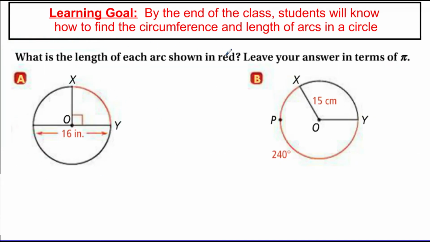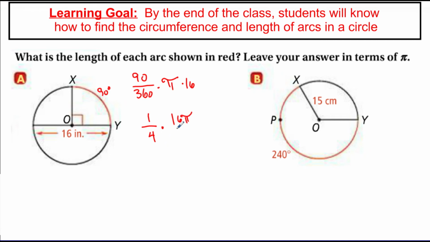Here's my picture. I'm asking you to find the red arc, which for us is this minor arc XY, right? And so I'm going to say the central angle XY is 90 degrees, which means arc XY is also 90 degrees. So I'm going to say that the arc length is 90 out of 360, and I'm going to multiply that by, if I asked you to just find the circumference of this circle, we'd say pi d. So I'm going to say pi times diameter, which they're telling us all the way across is 16, right? So if I multiply all this out, I'm going to say this is really 90 over 360. I'm going to try to save myself some calculator work. That is really just 1/4, right? And this is really 16 pi.